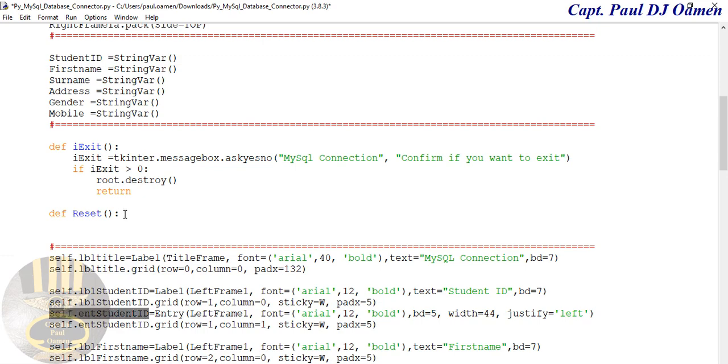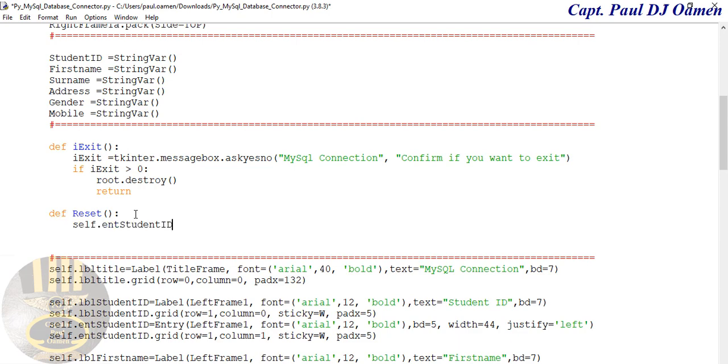Copy that and paste that right here. Entry, that is going to become dot delete, 0 comma end.